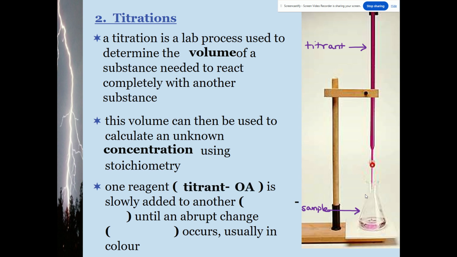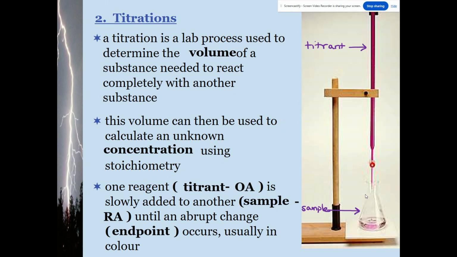Now, the titrant is always going to be the oxidizing agent, and there's two that we use that we'll talk about based on their color, and the sample is going to be the reducing agent. The endpoint when the reaction has gone to completion is indicated by a color change. Now we do titrations in Chem 20, but with acids and bases, and we would use indicator solutions to help us identify at what pH that endpoint is reached.